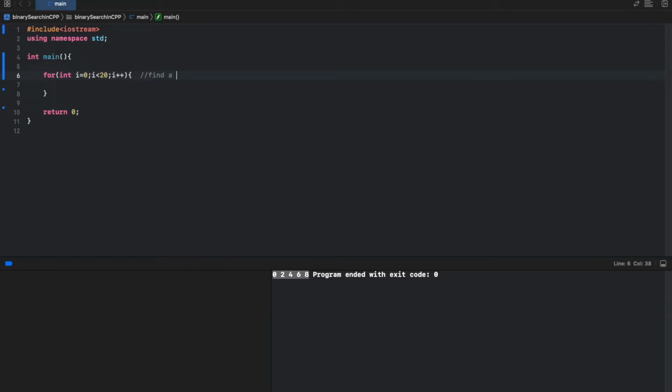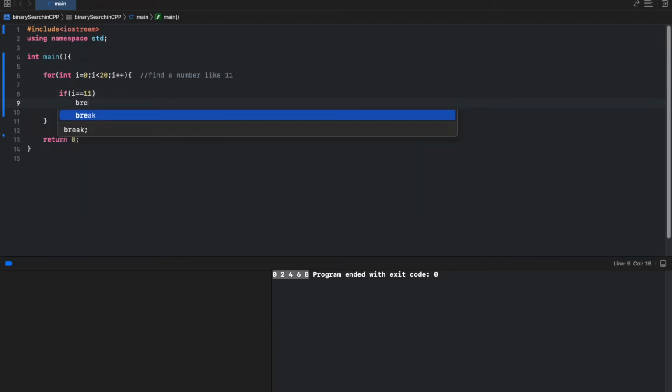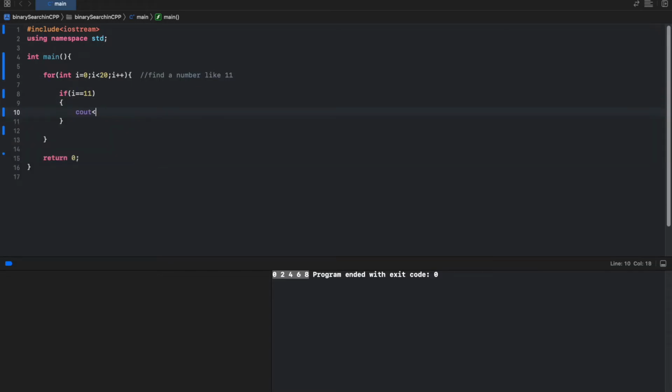Basically we will find the number 11. If we find the number 11, we will break, since it will run from 0 to 20, right? So we can write if i is equal to 11, then we can write "found" in the brackets, in double quotes here, and we will break.